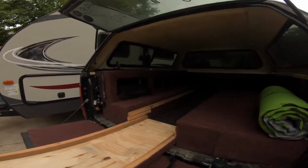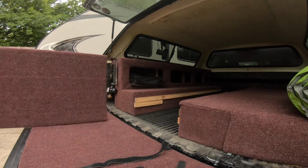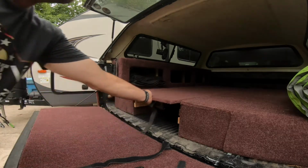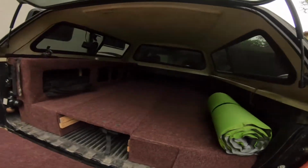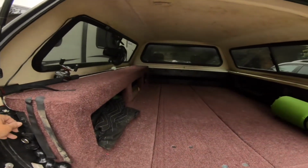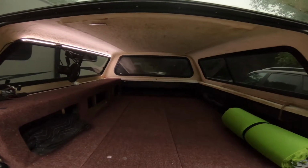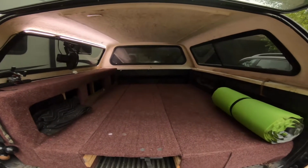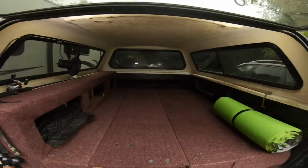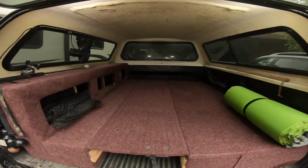So just pull the bike tray out, flip it over, makes the bed, which makes that pretty nice. I have one light right here. I have a two-way switch up there, so if you're up here sleeping, you can flip that light off. I have these two lights right here that kind of shine forward and light up the back of the cab.